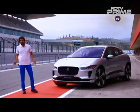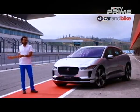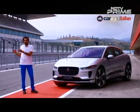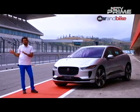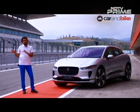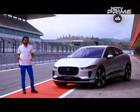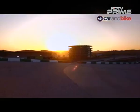So it's a particularly windy afternoon, but I am still excited because, of course, it's time to get the I-Pace out on the track. And it's not just any track. The circuit here at Portimao is quite special because it's about 4.7 kilometers long, but it's not about the length. It's also not about the sharp corners, and there are quite a few. It's the elevation changes that I remember very fondly from this track, which should be a lot of fun on something which has so much torque on it.